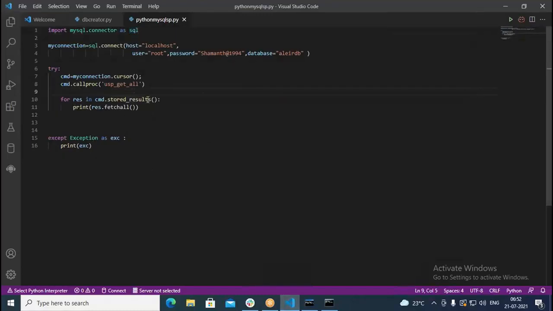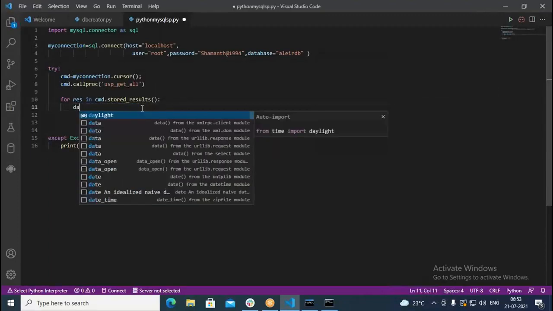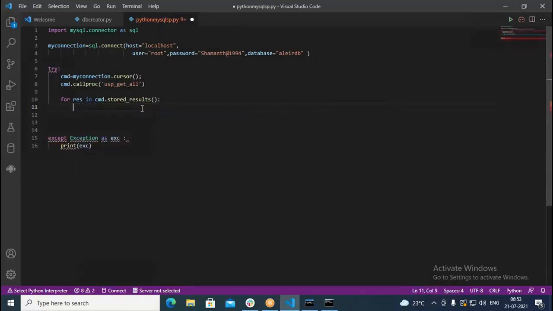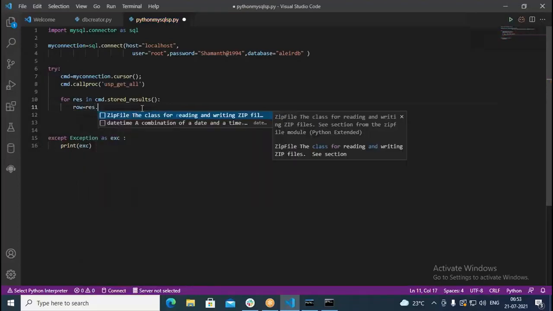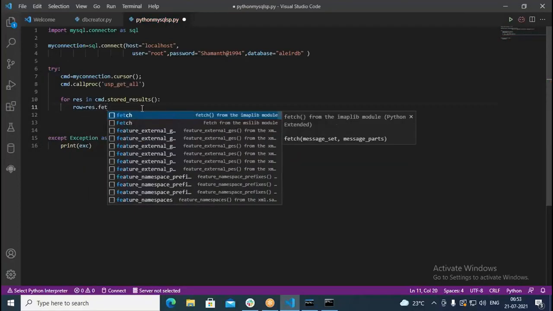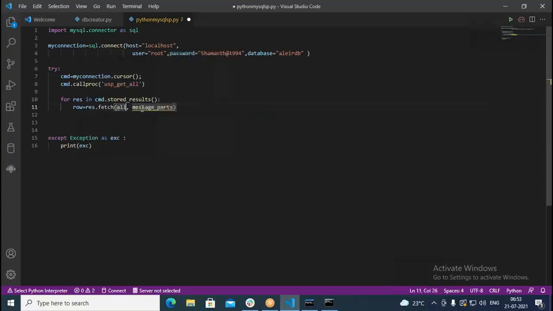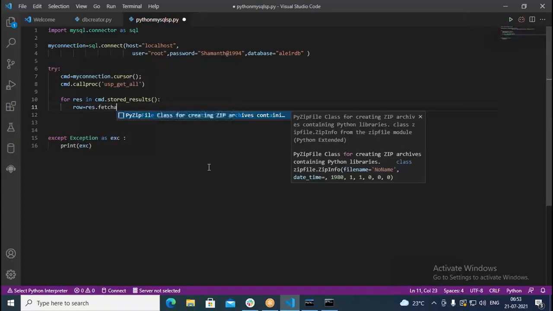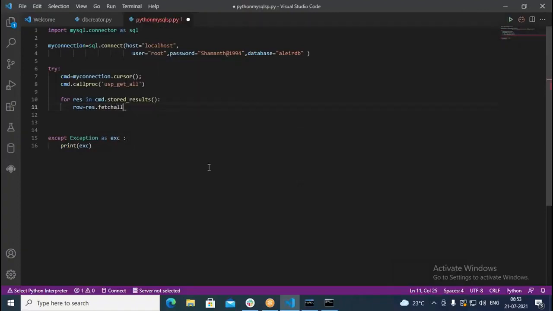Now further we change the code. On the top, we just write rows equal to res.fetchall, so we can write the command as fetchall. We are retrieving all the records from that. Once we are fetching it, one by one again we need to retrieve from the rows.